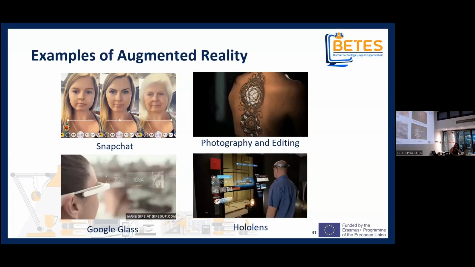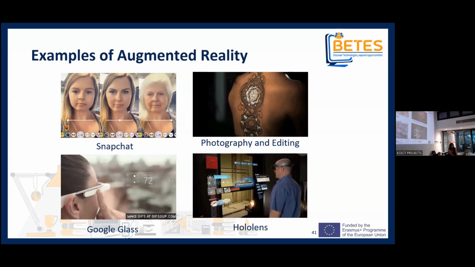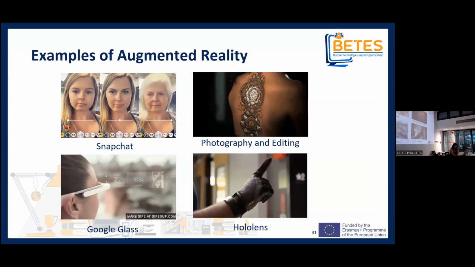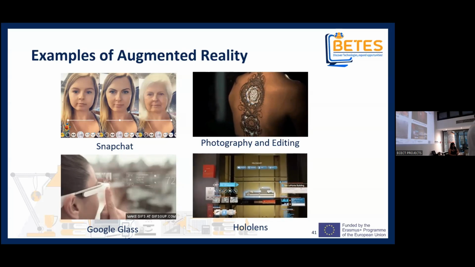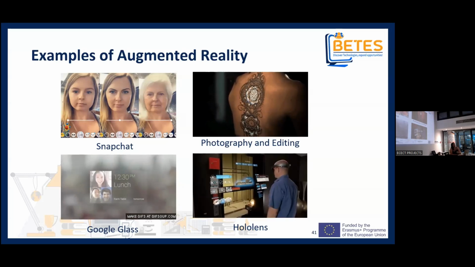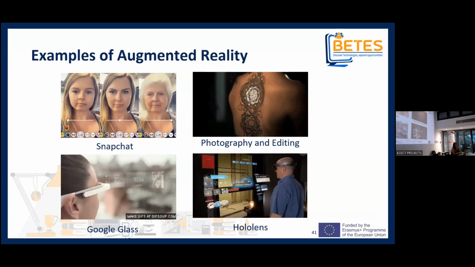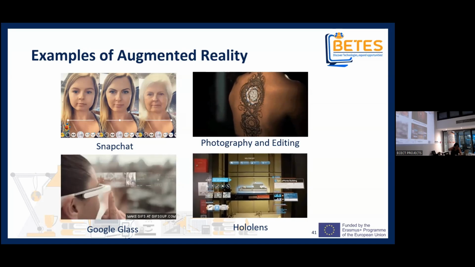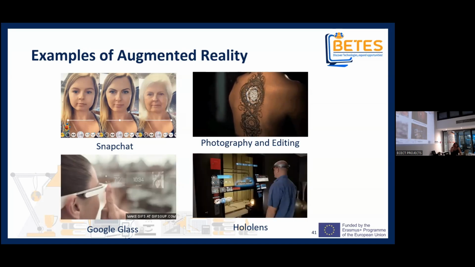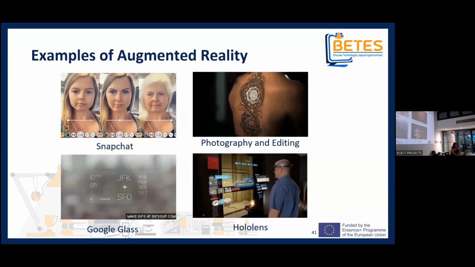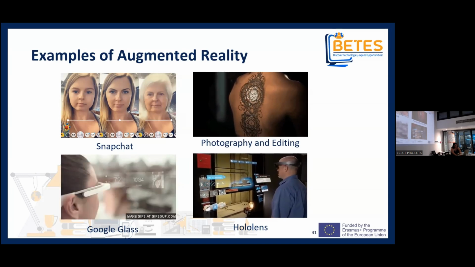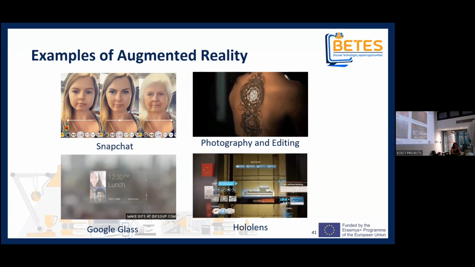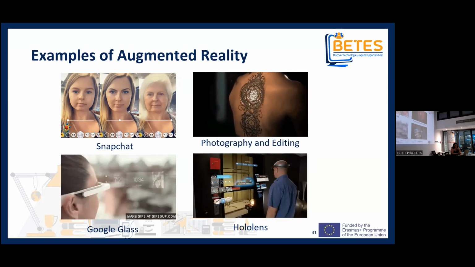Just remember that we have senses, and the most important sense is visual. We have the auditory sense. We have haptic feedback from our hands. We sense temperature. We sense vibration. So ideally, if we have an external trigger to our body that uses all those senses, then we might be able to feel like it's real.